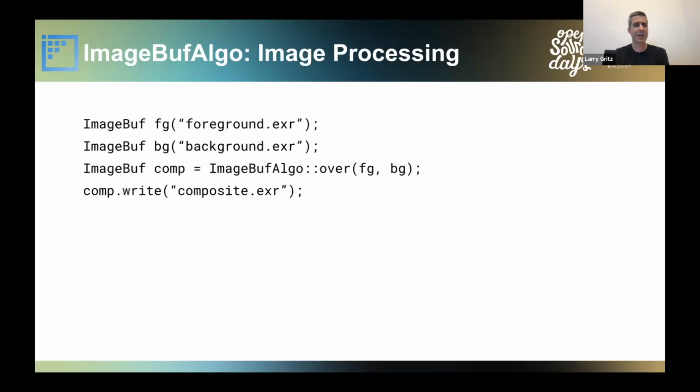Next slide, please. So just as an example of what this kind of thing looks like, it's a pretty high level of abstraction. So you can have image bufs that reference files on disk, or local buffers that you fill, and pretty simple whole image operations. In this case, we're just doing a compositing, classic over, and then writing it back to disk. And all of the details of file formats and things is just implied in when you're reading what kind of file it finds, and when you're writing, it's just all implied by the extension that you give, and it handles all of the translation stuff for you. Next slide, please.